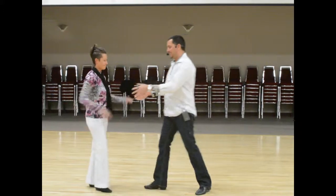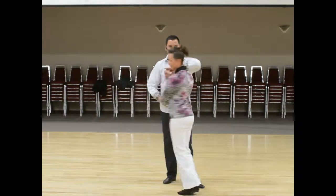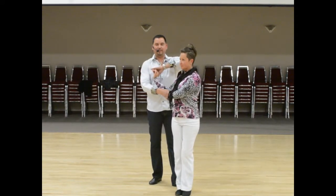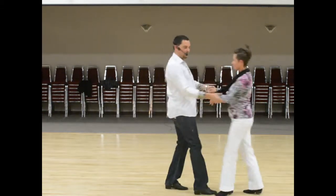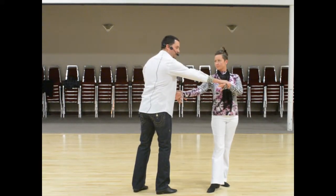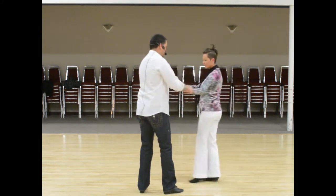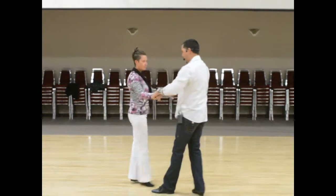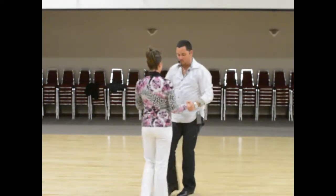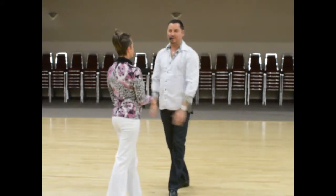Okay, so pretty much, I went here, step towards run one, two. Okay, so once again, two, three, cha-cha, one, two, three. I'm just going to step onto my right foot as I turn her. Step her backwards on one. Keep her going around. So I'm going to bring my hands from around side to side. And two and three and four and one. I step towards her. Two, three. So just a fun little grapevine.